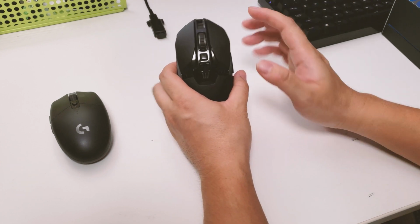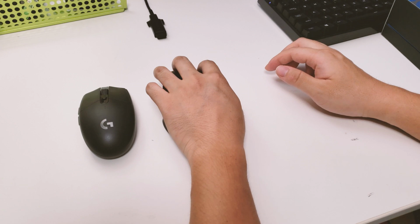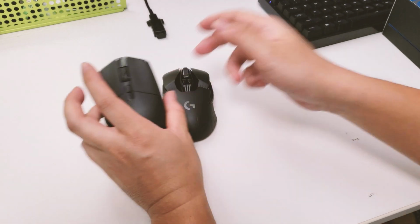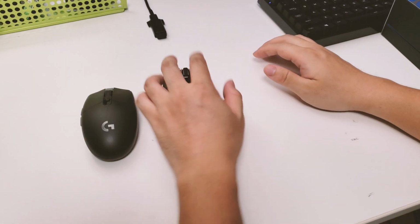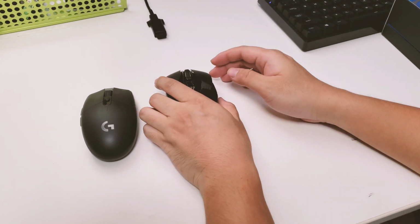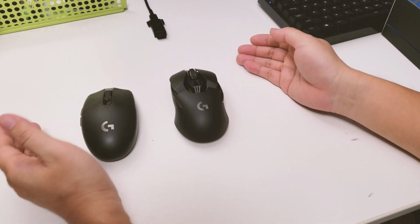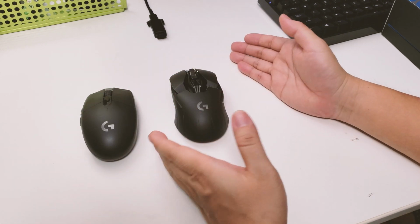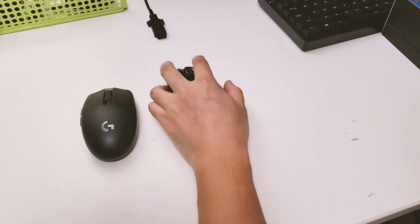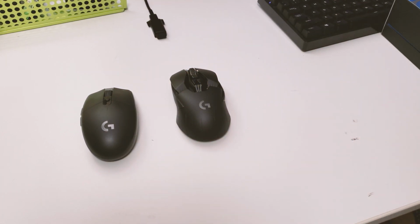In terms of the button press, the feel is actually very similar. The 305 feels a little more crisp, and this feels slightly more muted. From the reviews I've read, people are complaining about the double clicking issue. Now, that is a long-term issue that I have yet to find out. Again, I'm not a hardcore gamer, but I do use my mouse every day.